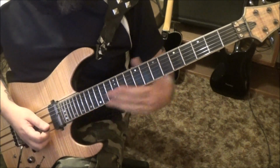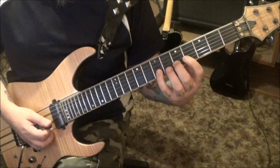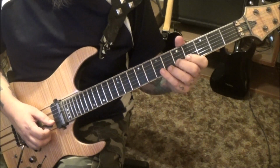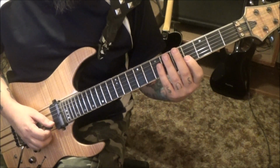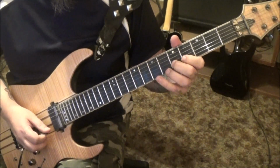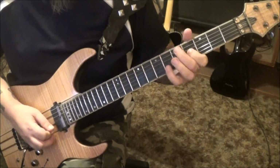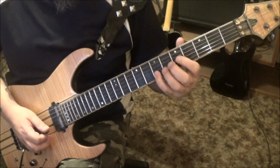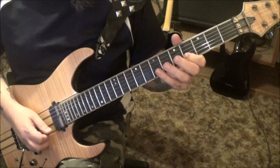2 minutes 50 seconds in, 4th fret B, hammer onto the 5th, and then 7B to 4G vibrato. You're going to do that 3 times. And then the 3rd time, you don't have to pause or vibrato after it. So you have, try it again. Then 4, hammer 5 on the B, 7B, 10B, bend.